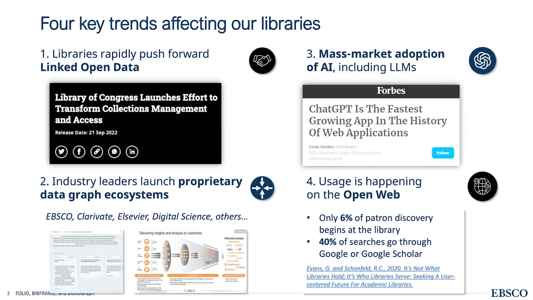Then we've got the very well recognized generative AI. That's not new, but we have certainly seen its rapid adoption in the public space in the past 18 months. What's happening with tools like ChatGPT and others is, I think, aligned quite a lot with what's going on within Folio, in that both are taking a problem that's hard and trying to make it as easy as possible for people to use.